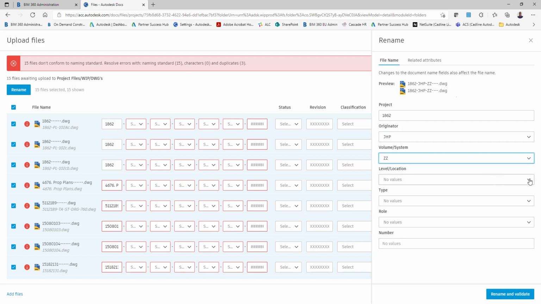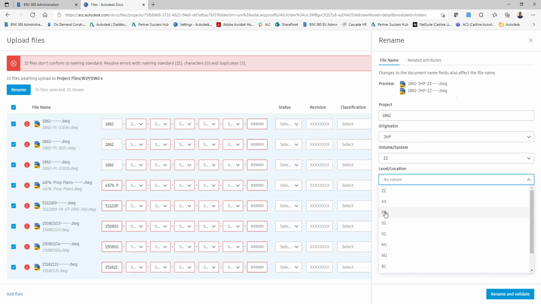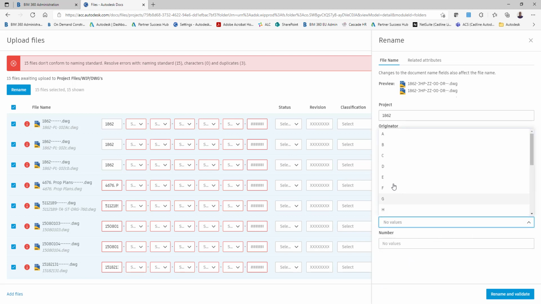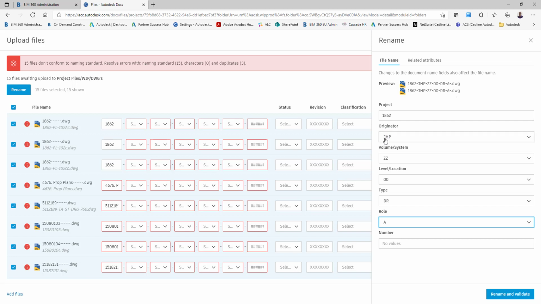The level, we'll say they're all on ground floor. And then the type, well, these are all drawings, so we'll scroll down to DR. And then the role, we'll say they're all going to be architectural files. And then finally, the number.